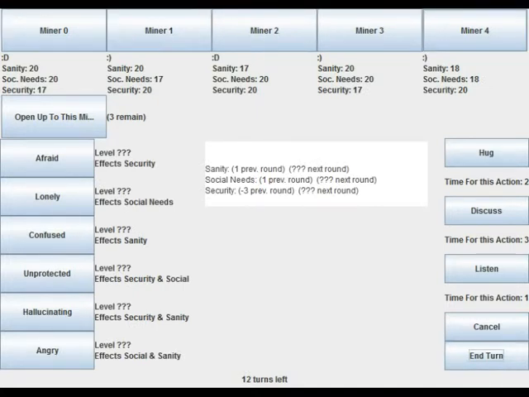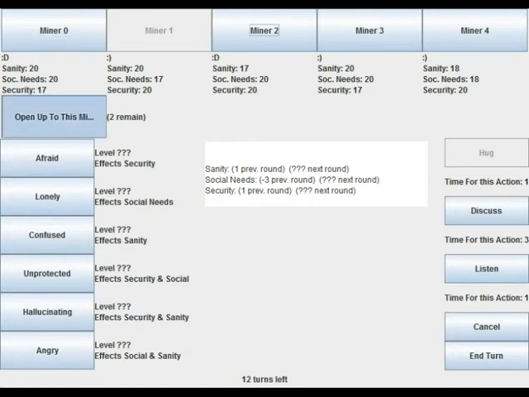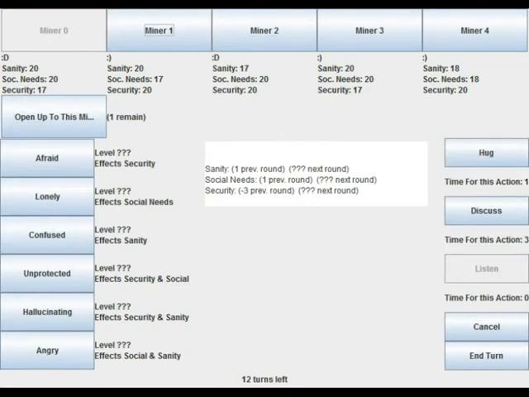And it works exactly the same as the original Undermined did, so you select a miner, you can open up to them to find out how they're feeling, and then you can perform comfort actions to ease some of the ailments that they are struggling with.